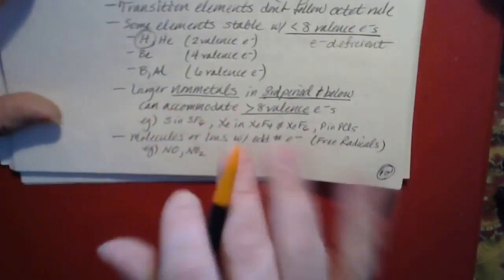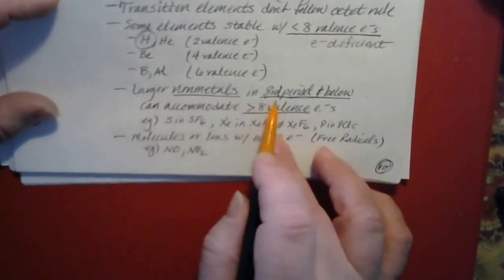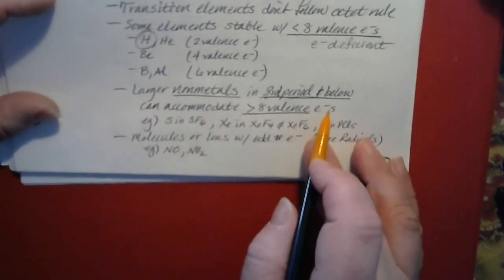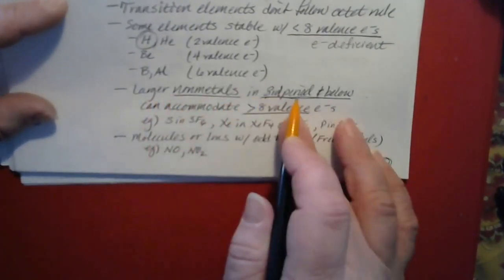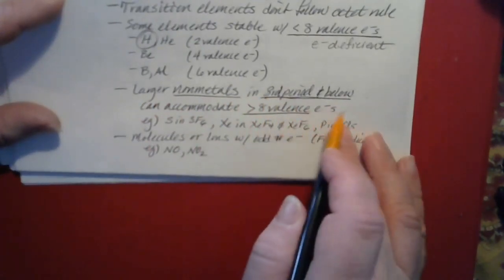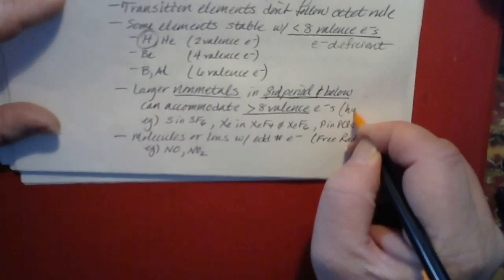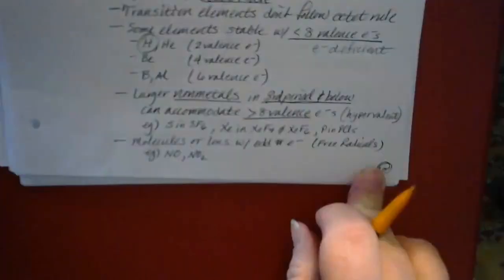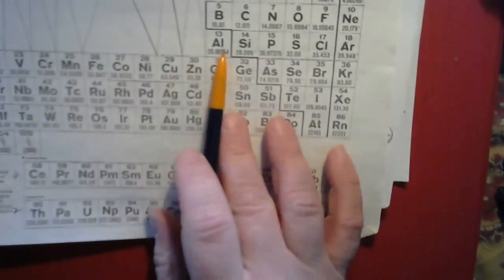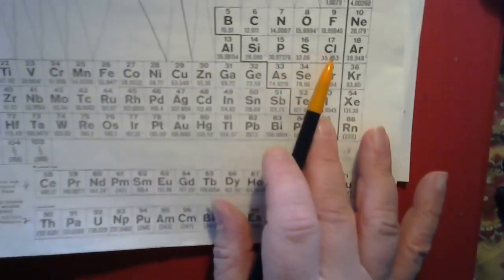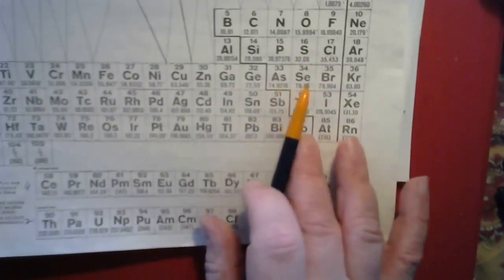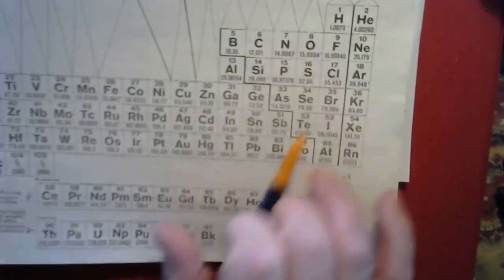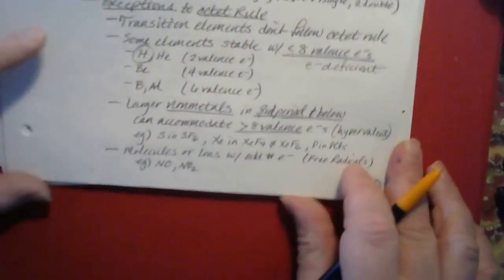That doesn't mean that you're wrong. On the other hand, some atoms can accept more than an octet of electrons around them, and that is specifically the larger nonmetals in the third period of the periodic table and below. These are known as hypervalent elements, and they would include things like phosphorus, silicon, sometimes chlorine, arsenic, selenium, bromine, iodine, tellurium, things like that. So basically these guys here can often have more than an octet of electrons around them.